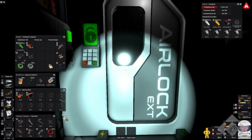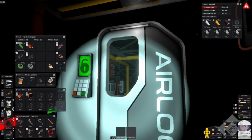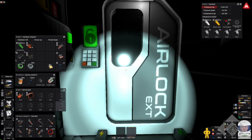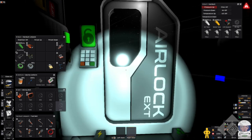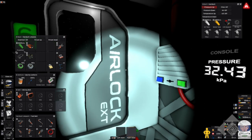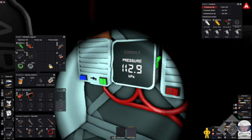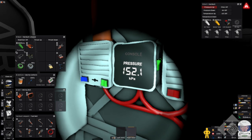I think I'm going to turn off the safe mode and the vac mode for this airlock, because I don't really need it in this particular playthrough. I also like that it doesn't stall. I don't like that it stalls at first.